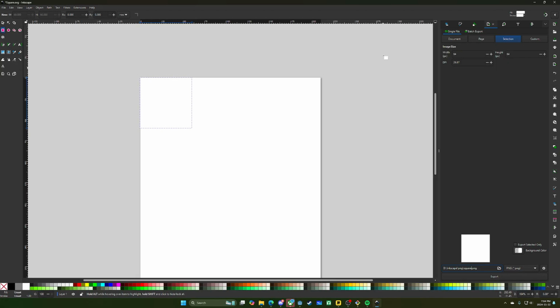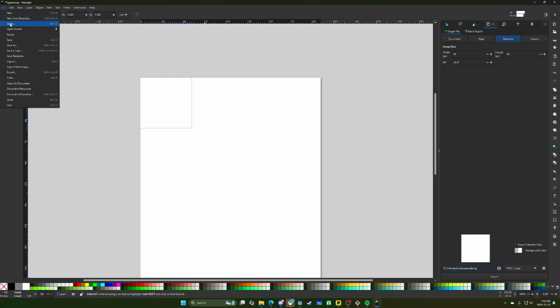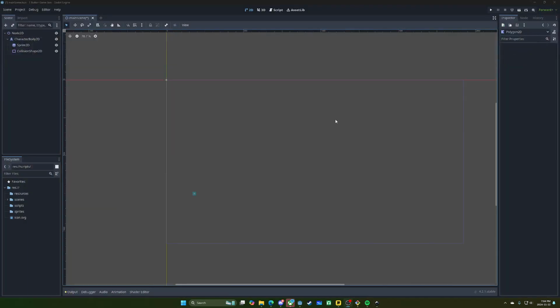Actually, we're not even going to bother exporting. I'm going to bring this directly to my project. Gonna muck around in File Explorer on the side. Take this square and bring this to my Godot project.